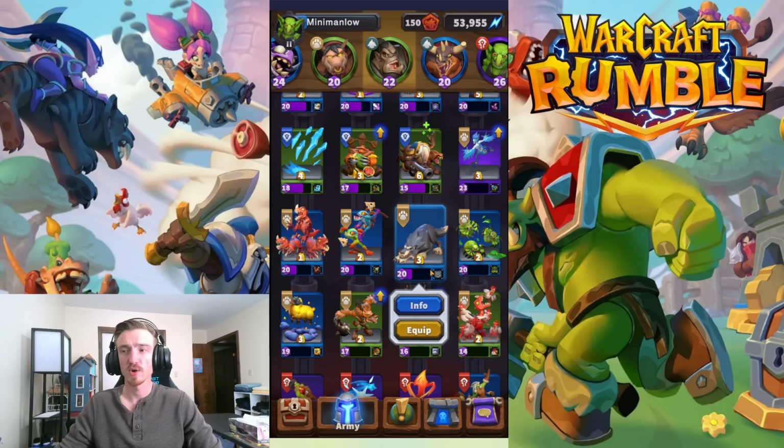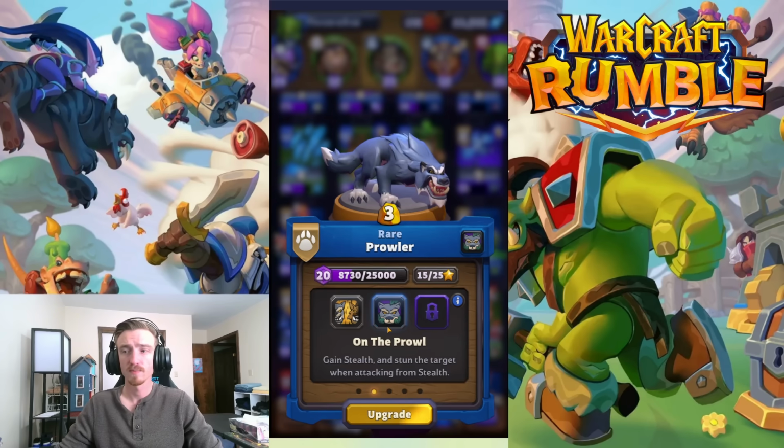Another unit to consider is Prowler. He's 3 gold with his stealth talent, where he stuns the target, attacking from stealth. He's fast, and like I said before, he's only 3 gold, so he's really easy to get into your push and have a front line. Super solid unit, does good damage, has a good health pool, pretty tanky, good unit.